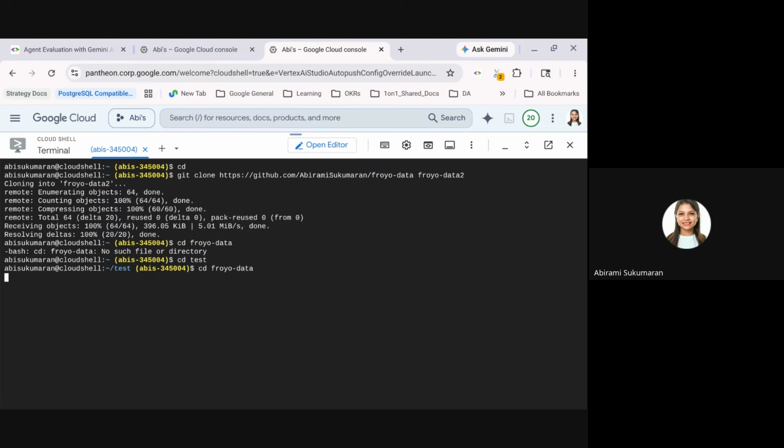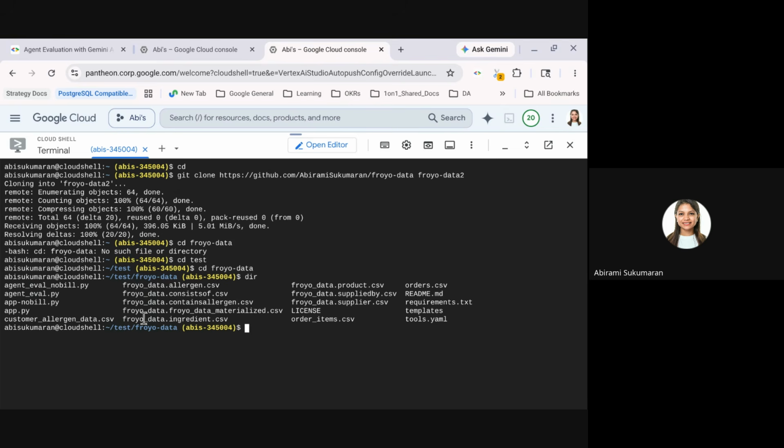You should be able to see the files that are there in that project. Make sure you're inside the active project folder. You should be inside the froyo-data folder in order to run this. So go ahead and do python app-nobill.py.